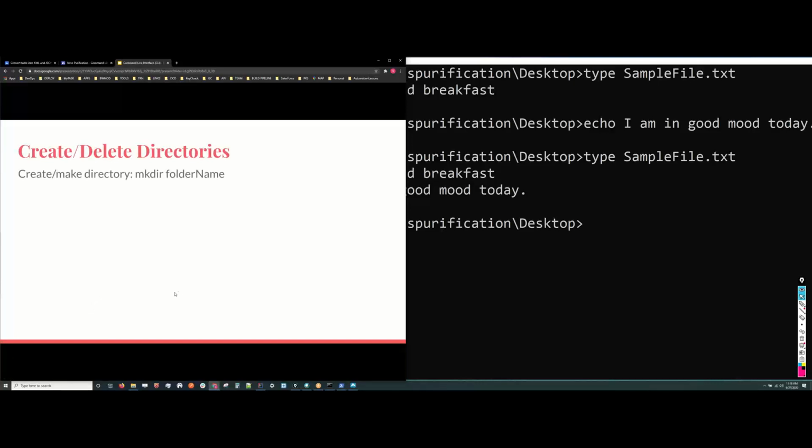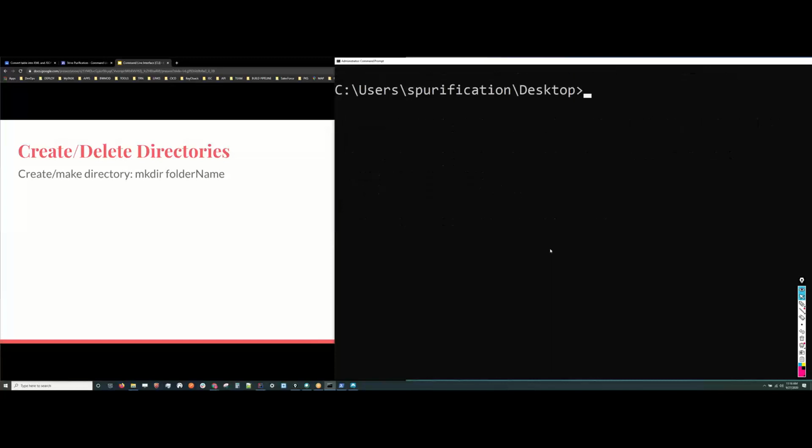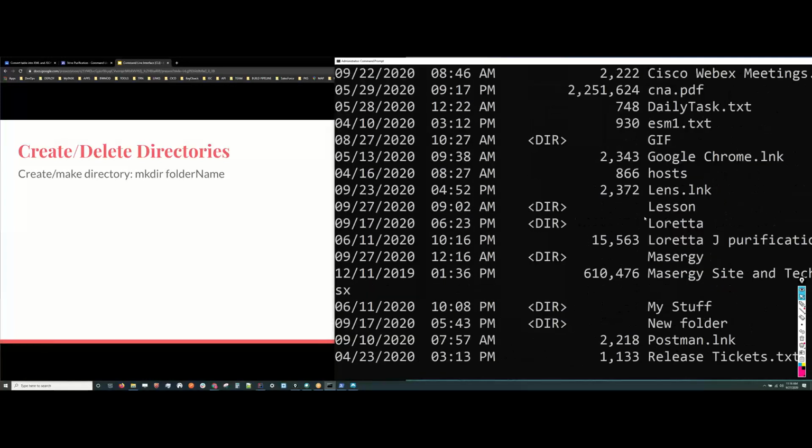Okay. So how do I create a directory? If I wanted to create a folder. I showed you how to create a file and even type something to it right before this. So let's see how we're going to do that. I'm going to clean this up. I'm inside Desktop. Let me look at what we have. We have these folders.